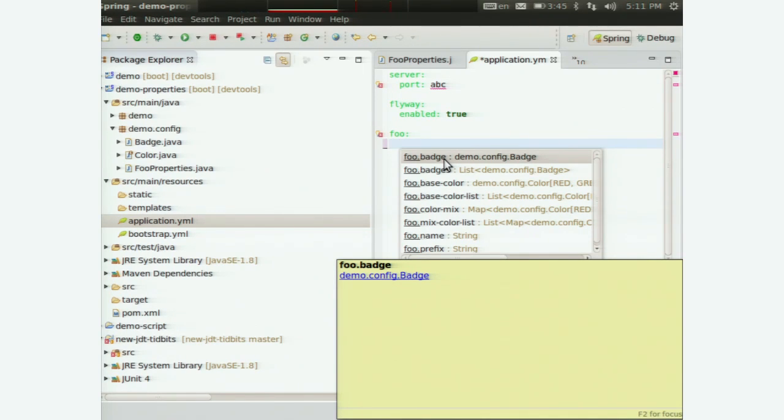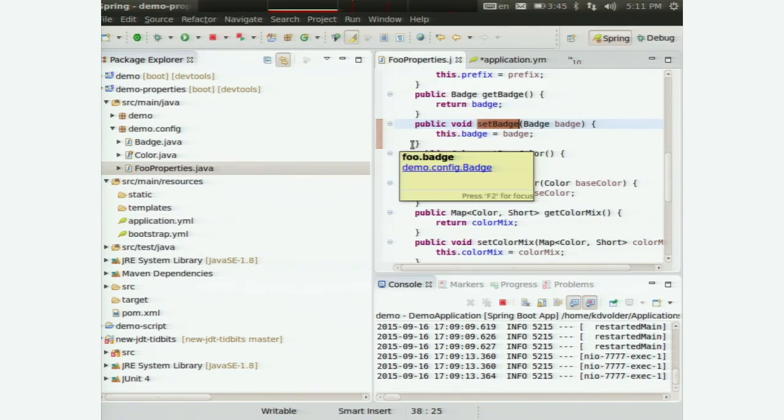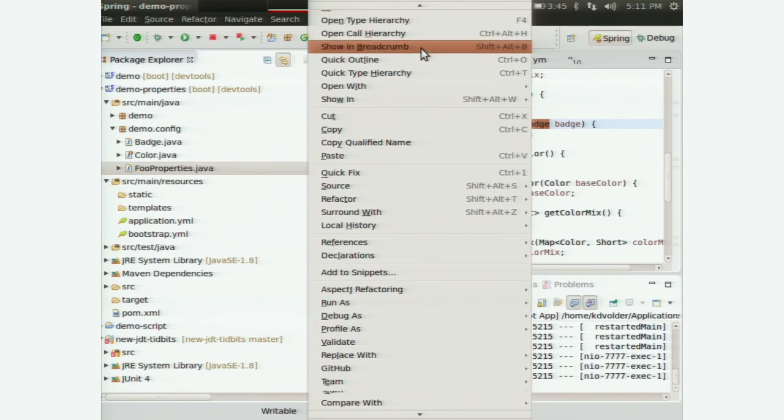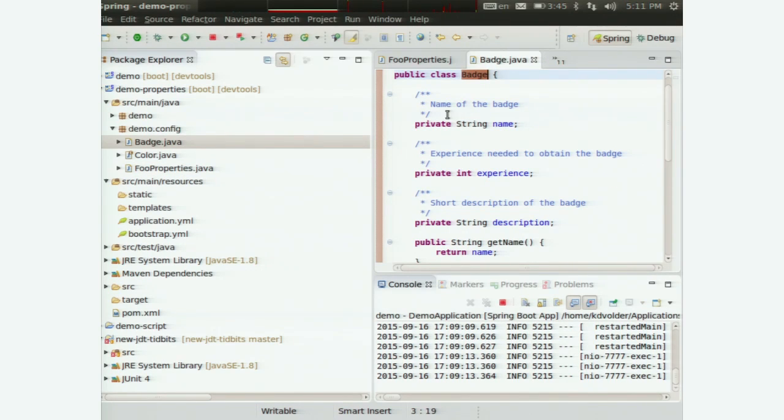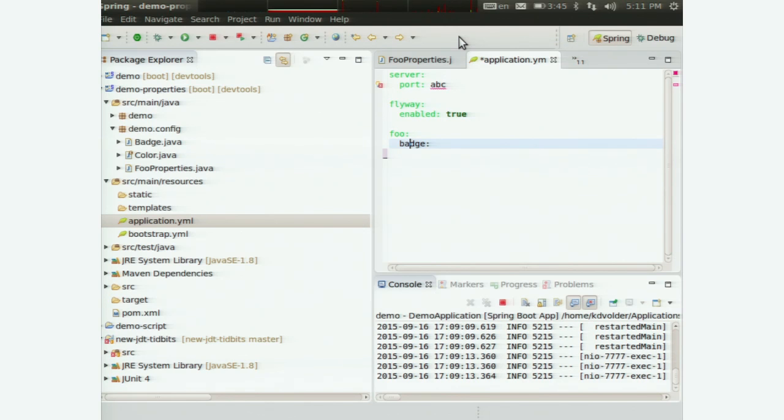So for example, if you have foo.badge here, and I'll show you what this badge is. If I click it, that works too. And you see that this badge is actually an object, and that object has also got some properties as well. So if you go on the, oh, where is my previous editor? It went away. Okay, so here we go.